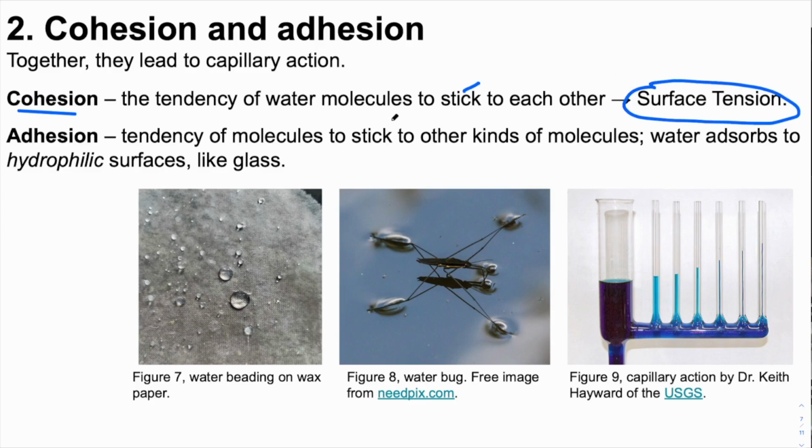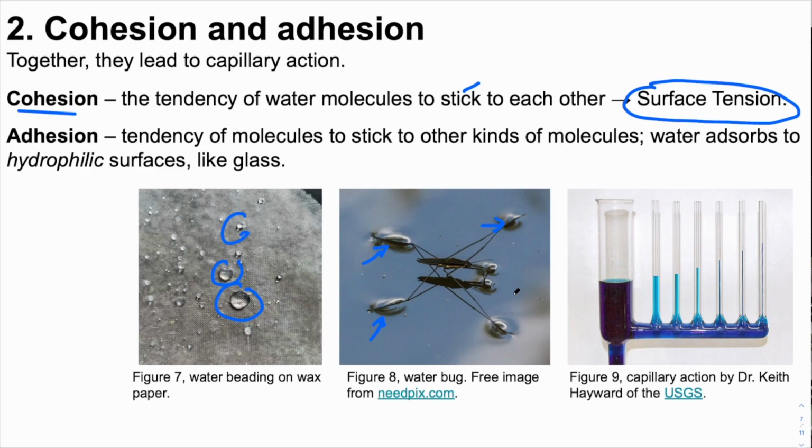You've seen examples of surface tension many times. If you overfill a glass of water, you know that it can form a dome above the rim. That's due to surface tension. When water beads on wax paper or other hydrophobic surface, that's surface tension. In this example, surface tension allows a water bug to walk on water. Here, the force of the insect's legs on the water, its weight, is less than the cohesive forces holding the water molecules together, so the surface doesn't break.